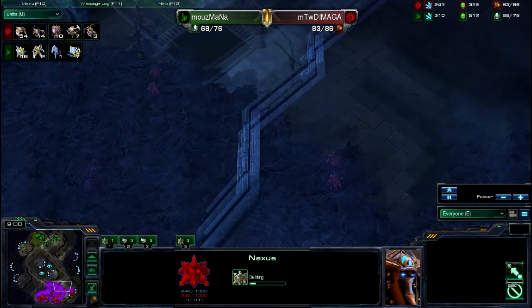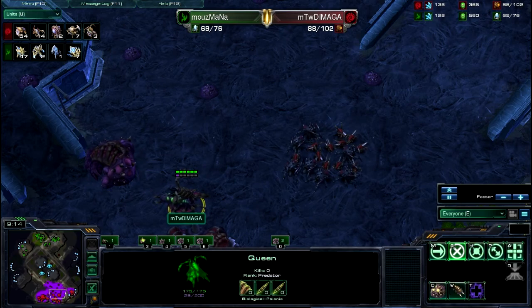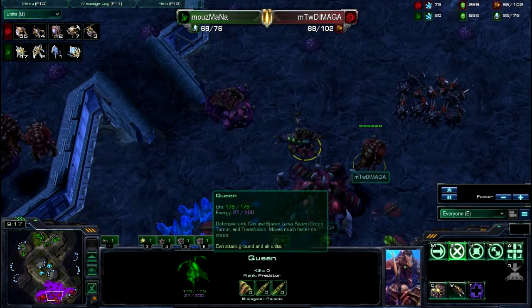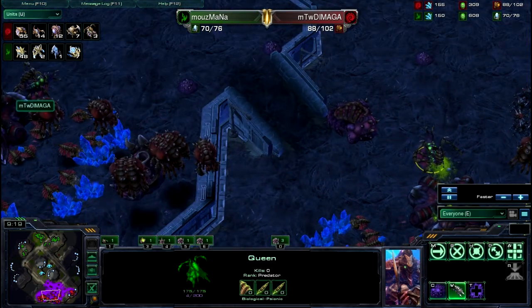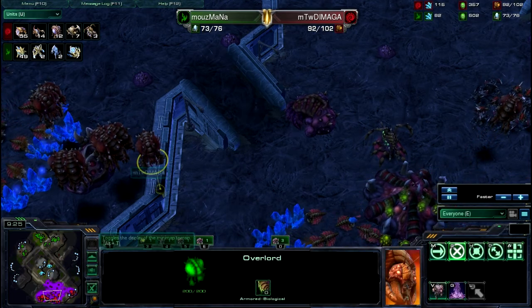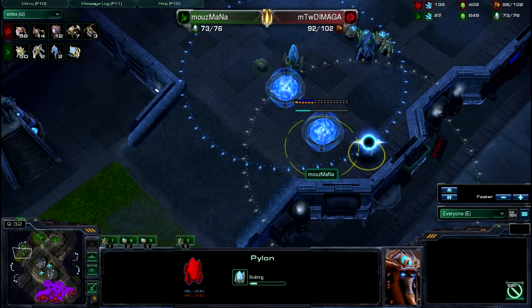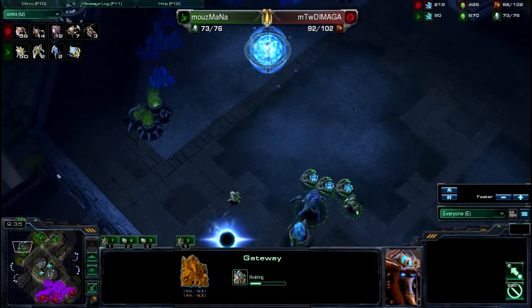The creep spread's going really well here. He has his ramps covered so he can just quickly move any of his units that have advanced speed, like his queens or the roaches. All of those kinds of units that are vital to have creep for. Looks like he has a Zergling here spotting the base. He's gonna know about this expansion.